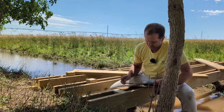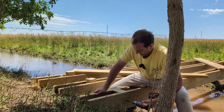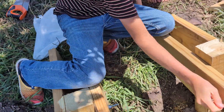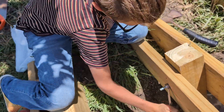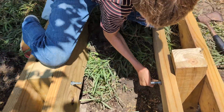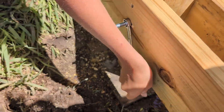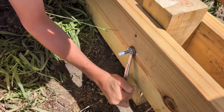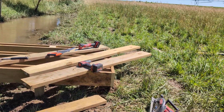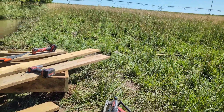We're going to put a hole in this to put a bolt through. Miles is getting that tightened up good and tight. In addition to using the screws we also are going to put a bolt through each of these just to give it some extra holding power. That looks really nice and tight. We have our main frame of our bridge pretty well ready to deck, but on the far end I need to work on the boards that are going to take us down off the deck.